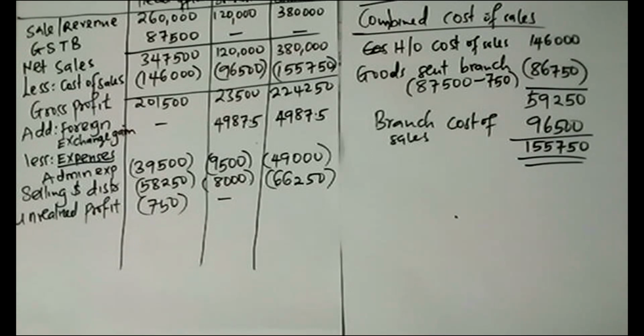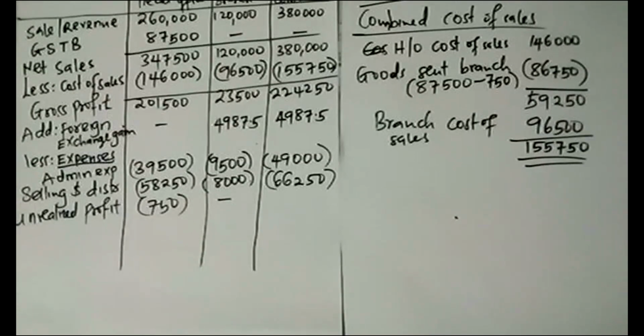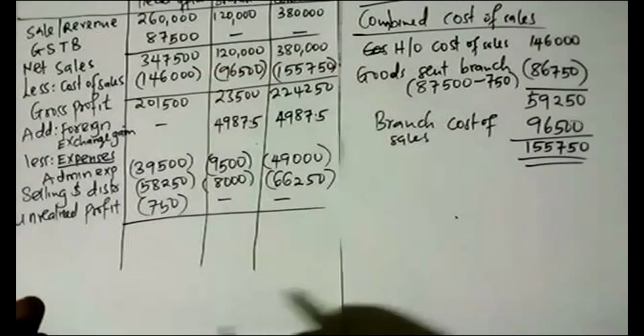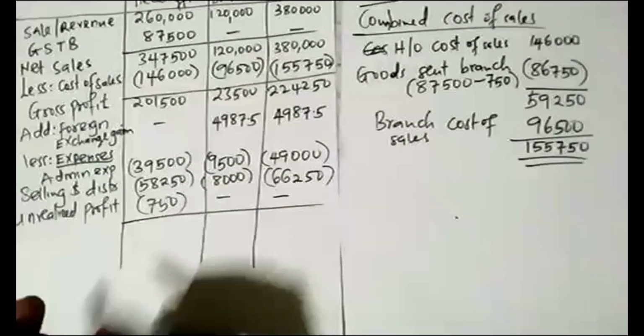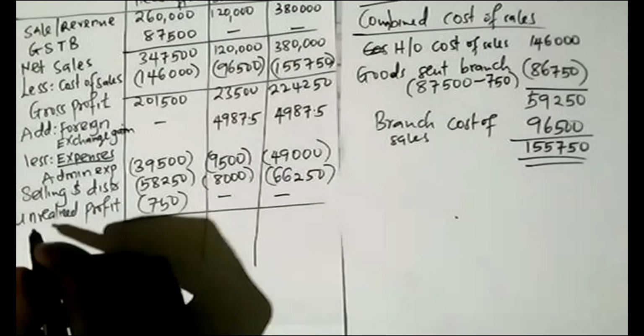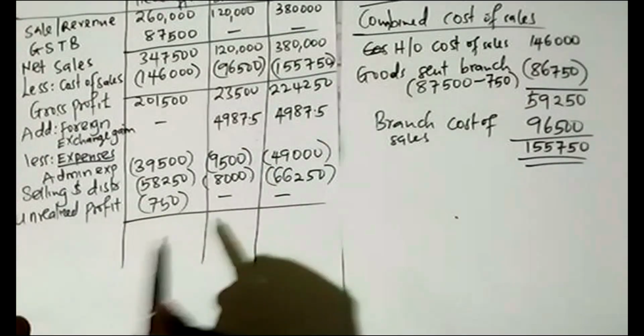But already they have made a provision which we have to subtract on the unrealized profit of 750,000. So there's nothing to compute. You just take the one which is given, subtract under the profit of the head office. So that here, I'm getting a profit of, so here we have a net profit.